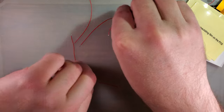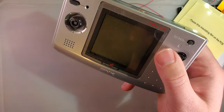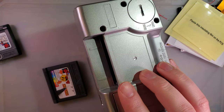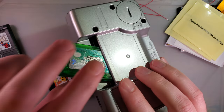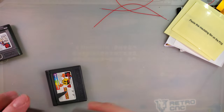I keep running into these weird Game Boy Colors that don't... I don't know what's up with them, but they look funny. My games don't fit. How can I play Pokemon?